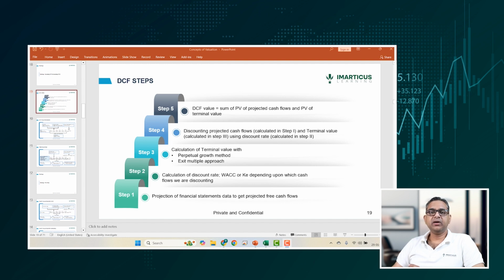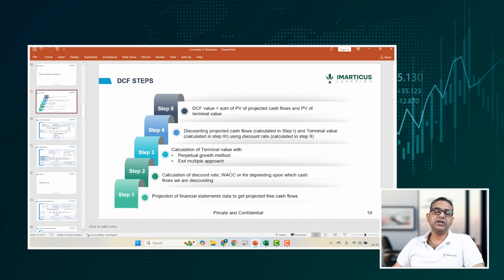of the company, and terminal value in itself is usually a very large portion of the overall value of the firm we are going to get. So that terminal growth rate has to be very carefully chosen. It should not be more than the economic growth rate, and it can depend on where the company is operating. For example, if the company is operating only in US, majority of their operations is only in US, then probably we can use 2% as the terminal growth rate.